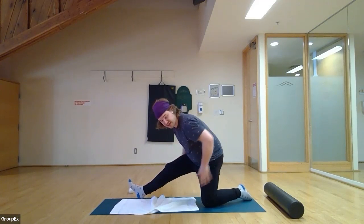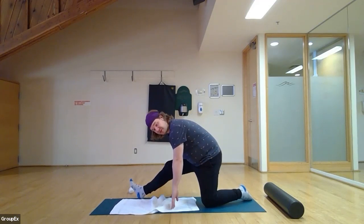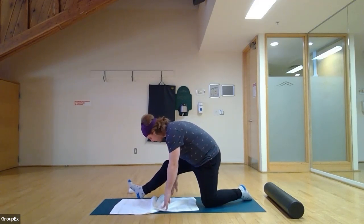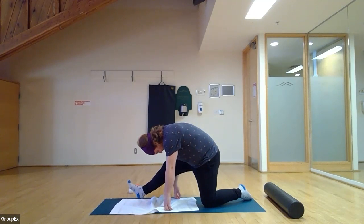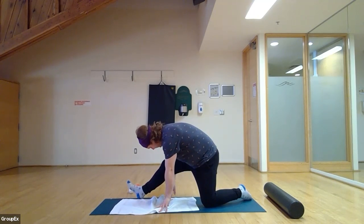You can rest your hands wherever you like. Just don't press into this leg. That's all. I keep my hands on the floor, but you do whatever you have to do. Just don't press and don't hyperextend this leg. It's generally not good for you. All right, 30 more seconds. Ten more to go. 10.